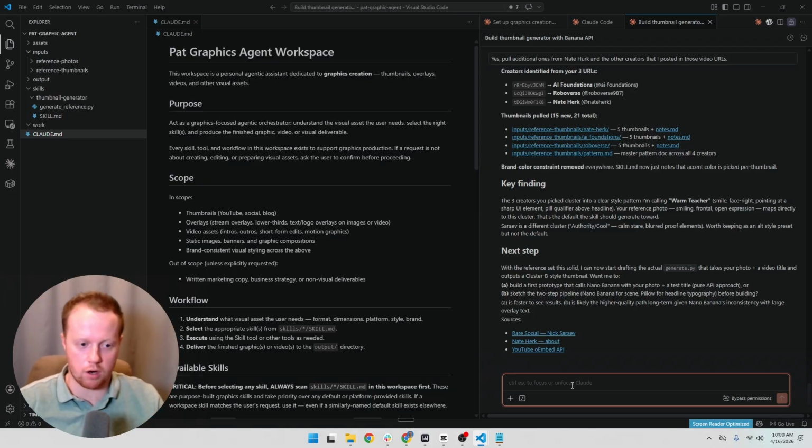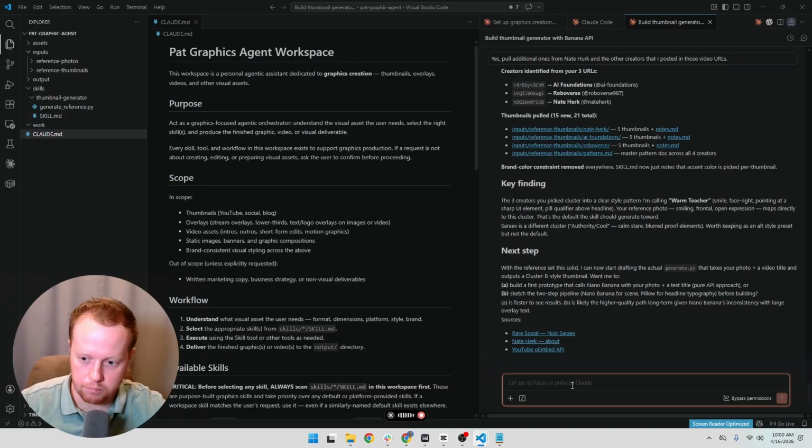So now I want a really hard constraint on the outputs. I would like to, before you build the generate.py, explain exactly the type of output that I want. I want you to randomly select 3 or 4 references and then send, let's do 3 references, then send a prompt to the Nano Banana API endpoint saying, please create a thumbnail in this style with this person's face and about this topic.